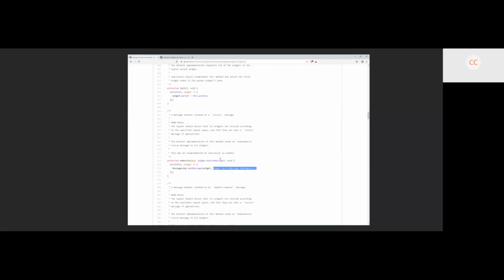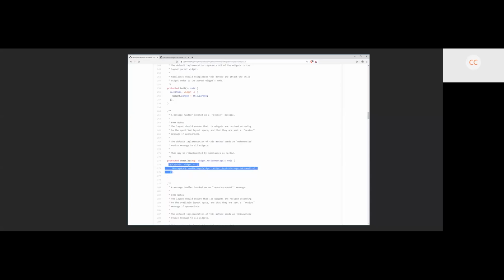It's also not going to try to parse the CSS and figure things out by re-implementing all those algorithms. It's simply going to punt and send an unknown size resize message to all of the child widgets, which is basically a resize message where the width and height are -1. That's an indication to that child widget that says, hey, look, you may have been resized. I don't know what your current size is. Do what you will with that information. So that's what's going on here in the base class.